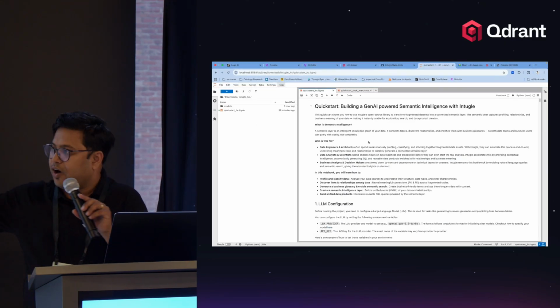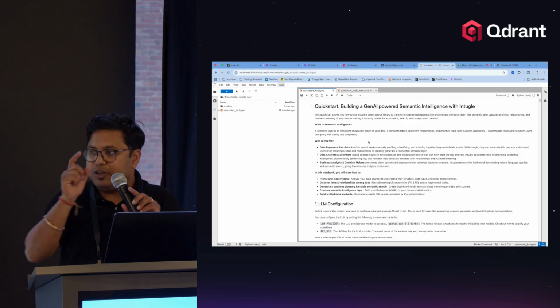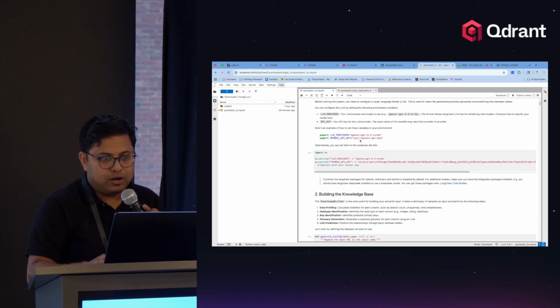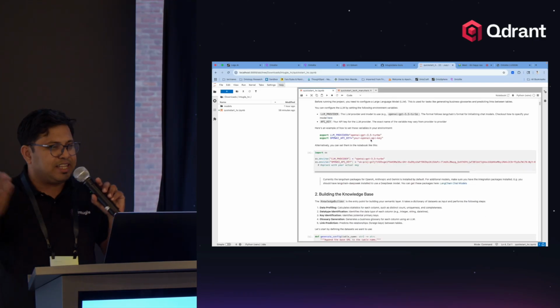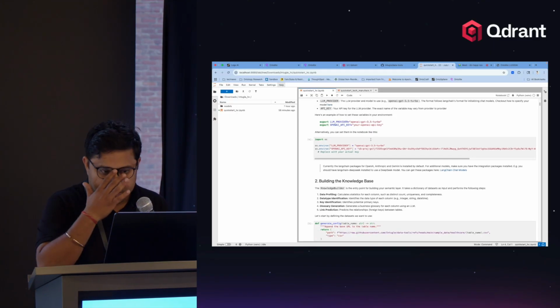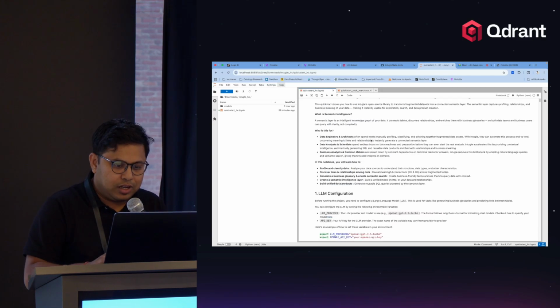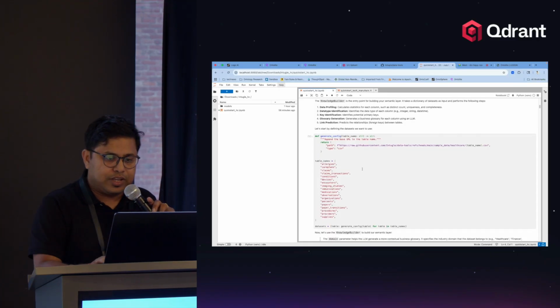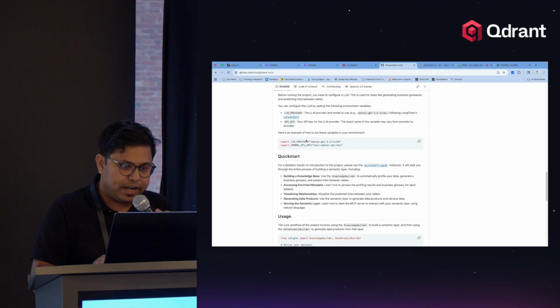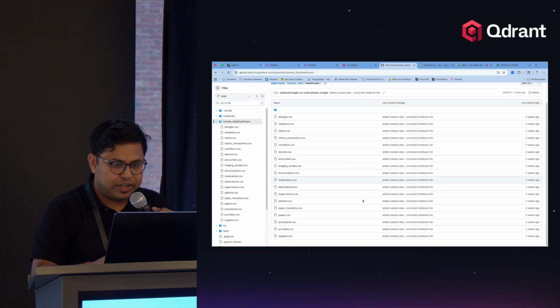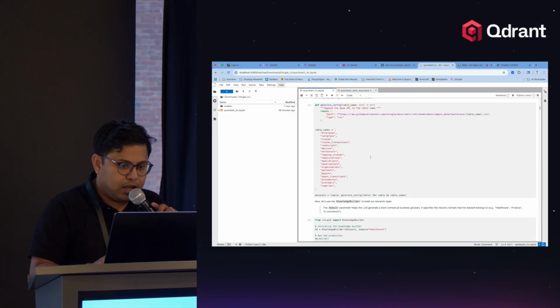So let me give you a quick view of how you can build the same thing that I did using the tool through this notebook. If you download it, first you have to put your LLM key. I have put an OpenAI key, but pretty much any LLM key that you are comfortable with. It can be Gemini, it can be Claude. Obviously, first you have to do pip install Intungle. Once you have done it, you can start reading data from any source. In this case, I have the repository and some sample data listed out here. I have this healthcare sample data in the form of CSV, so I am reading it from here, right?